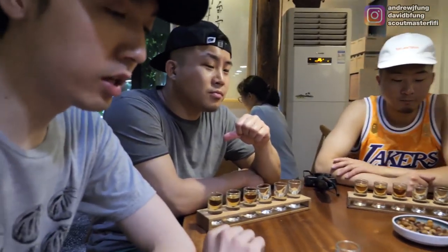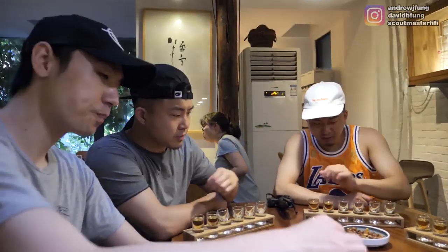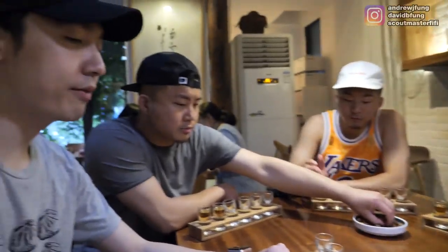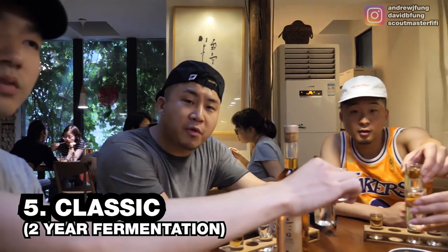Mm. Number four is from sour plum. Number four, sour plum. Yeah, I could feel it. So number five and number six is the premium lime, two years fermentation. Number five, classic.